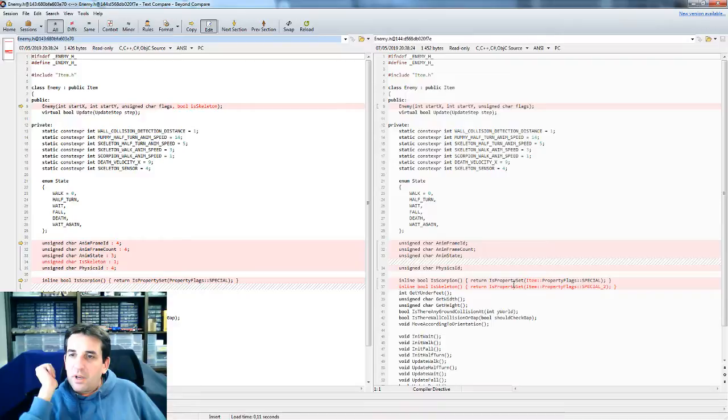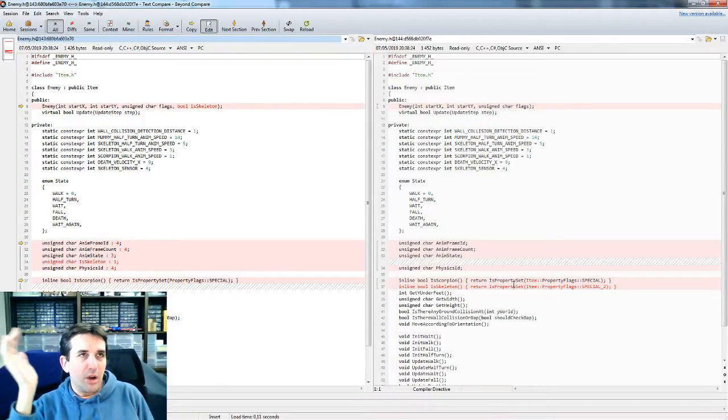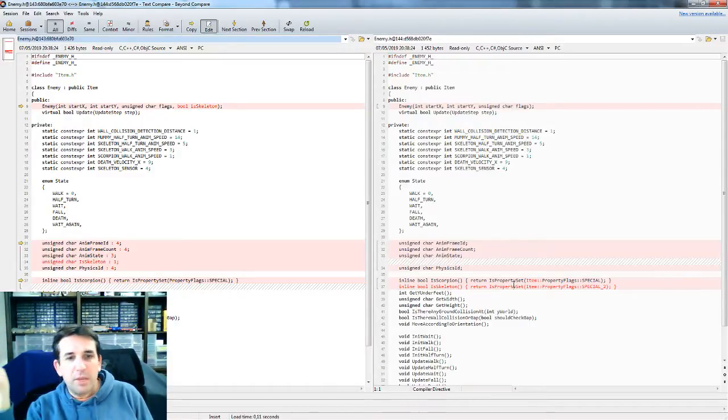And actually it is better, but there are only 2 or 3 instances of enemy in the program. The impact of the bit field operations may be balanced by the number of enemies. So if you have a very big number of enemies, then it's better to pack your variables. If you don't have that many, it uses less code to not pack them. So it's just a balance in between.